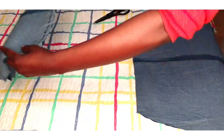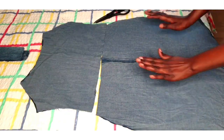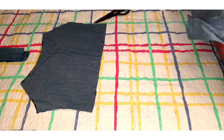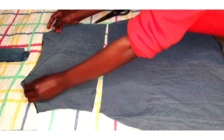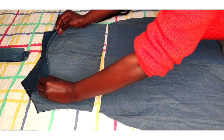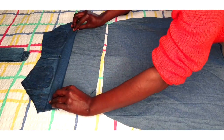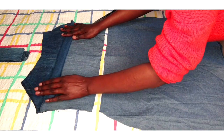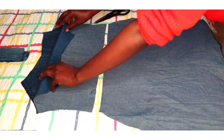That's what we have right now. That's our top. We have our skirt and our belt. So what we're gonna do right now, we're gonna see how the back is gonna look. At first I wanted my back to look like the front, but then I thought it would be so boring. I decided to make it folded. So that means I'm gonna cut off that excess material later and make a folded back. That's how you will see our dress will look.